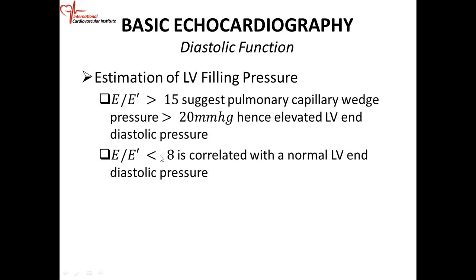Similarly, if your E/E prime is less than 8, it usually suggests that you have a normal end diastolic pressure. So if the patient has symptoms of heart failure and your E/E prime is less than 8, you probably need to look for something else. Okay, all right, because that wedge pressure is not very high, and you can't develop heart failure with a normal wedge pressure. Okay, the definition of heart failure, the wedge pressure is going to be elevated.